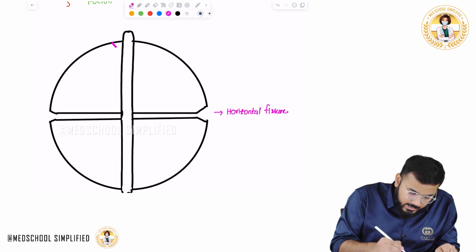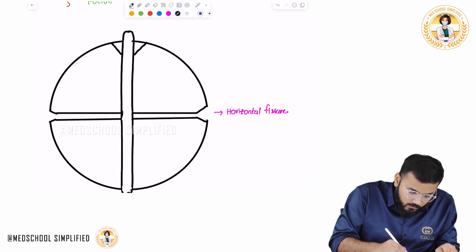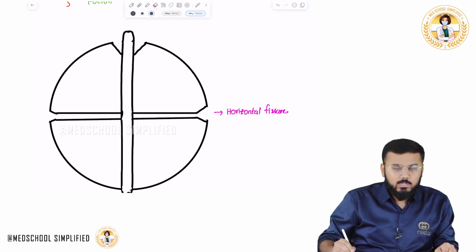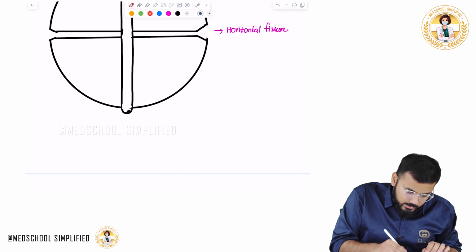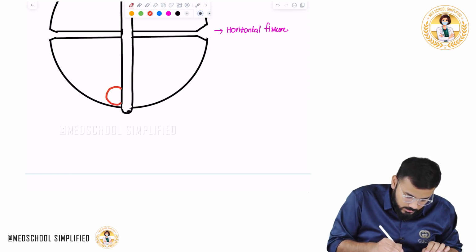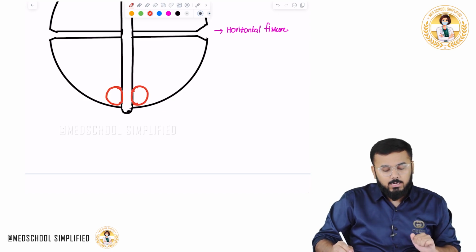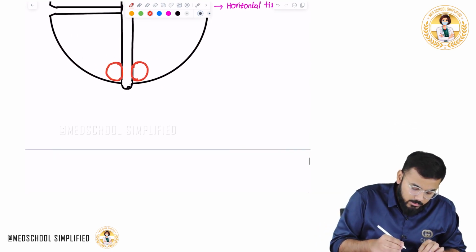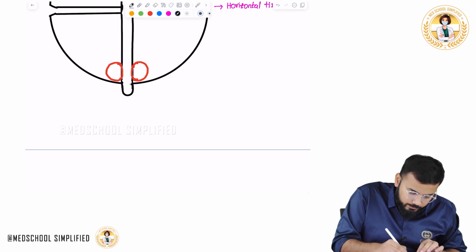Let us say exactly here we have one more thing. First of all let me draw this picture and then I will explain in detail what the structures are. Down over here also we have 2 important structures. So this is one important structure, this is another important structure. You see these circular structures which I have drawn on either side of the vermis. These circular structures are called tonsils. I will name them, nothing to worry.